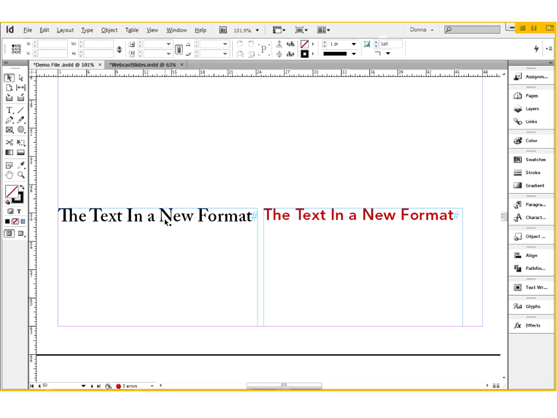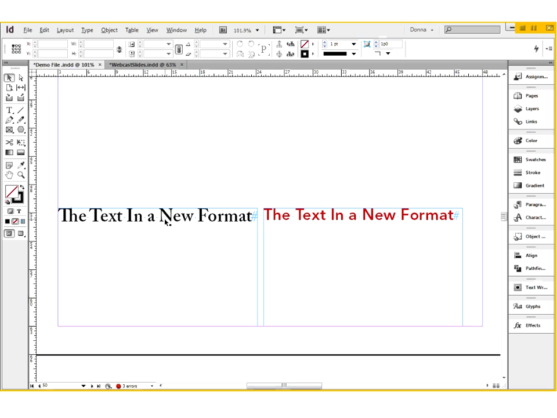I use this all the time in my work. It's one of the most common paste commands that I use on a daily basis because I'm often pulling text from one document, putting it into another document, but I need it to take on the attributes of the new document, the document that already has its format defined and it's different from the place that I copied that format from.